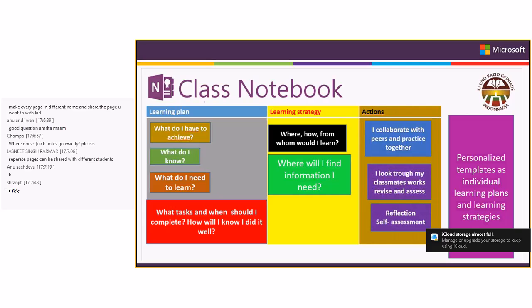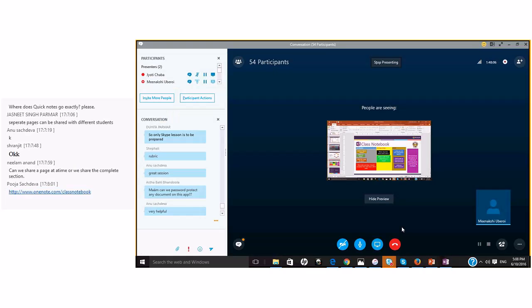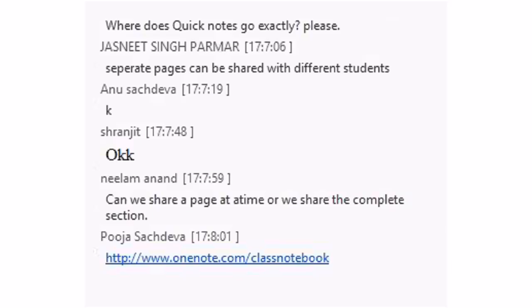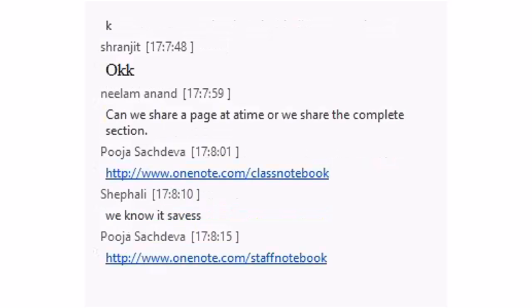Before we go anywhere, let me tell you that the biggest boon of working on this is that there is no save button. I'm surprised nobody asked me that. How are you saving this all, and it's still showing each time I go back? Let me tell you that there is no save button. OneNote automatically and continuously saves your work while you take notes, whenever you switch to another page or section, and whenever you close sections in notebooks. There is no need to save our notes manually, even when you have finished them.